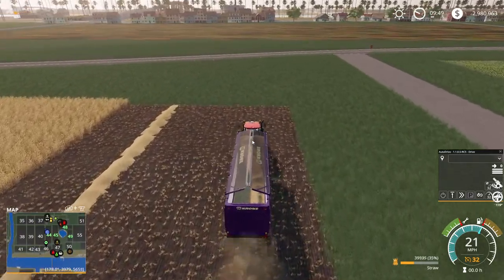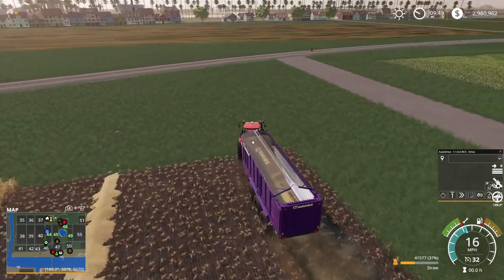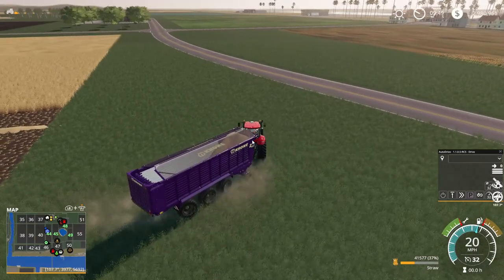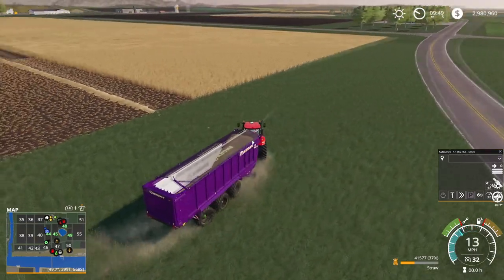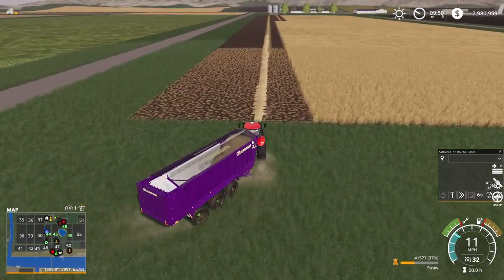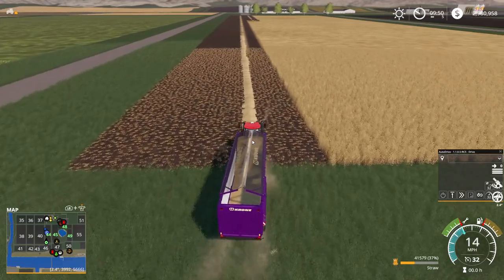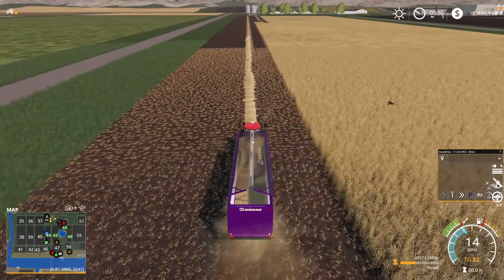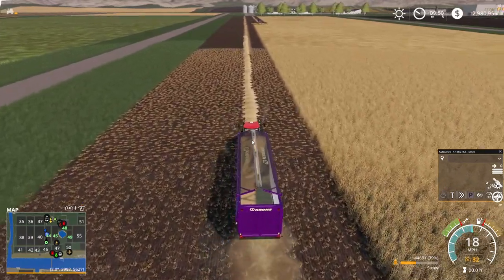So while he's harvesting, I'll pick up the straw. And once we get all this done, I'll bring you back in and let you know what we collected out of this field. So we'll be back shortly.